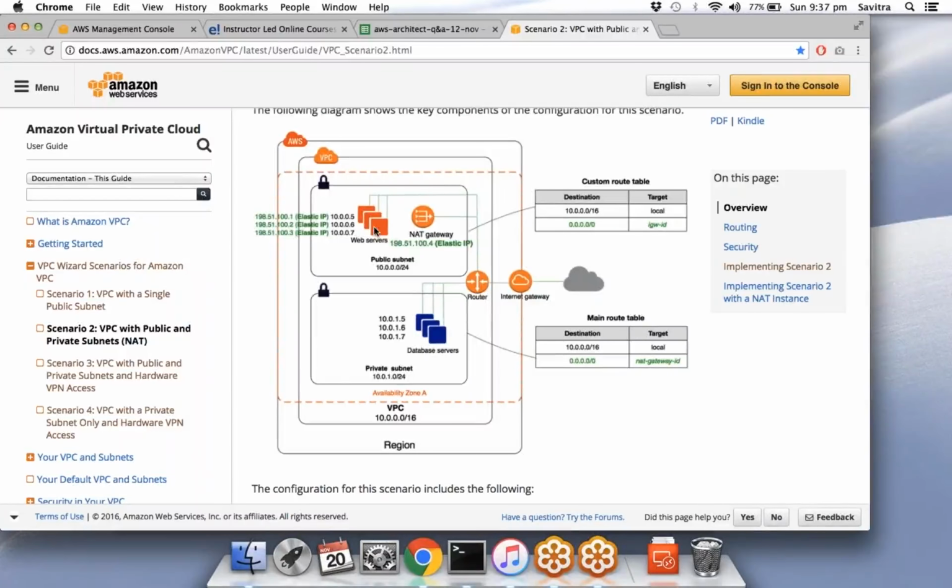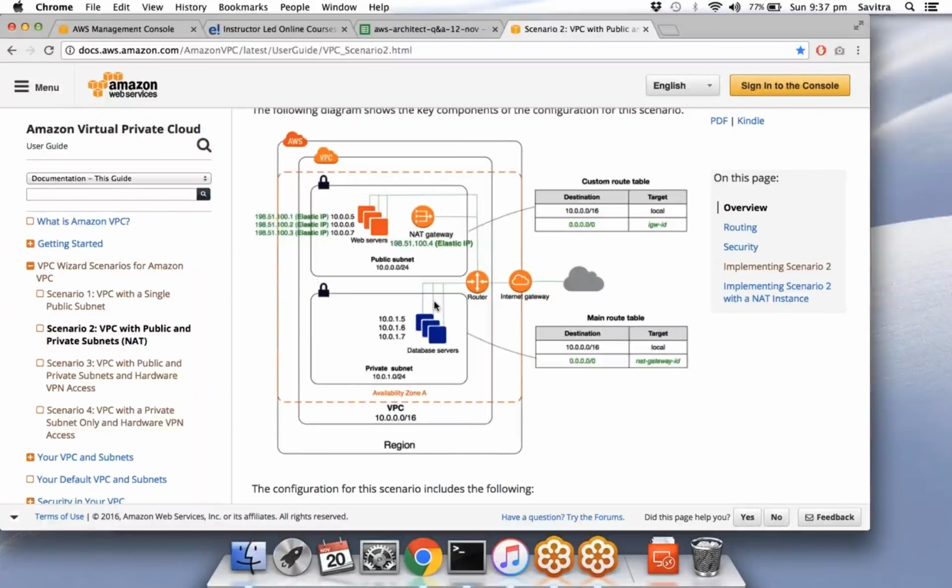And by the way, the web server is in the public subnet, as you might expect, and the database server, let us say this is a web application that has a database server, should sit in the private subnet. It never makes sense to have these things in the public subnet. In fact, you must have everything in the private subnet, and only the internet-facing components need to be in the public subnet. So this is how you set it up.